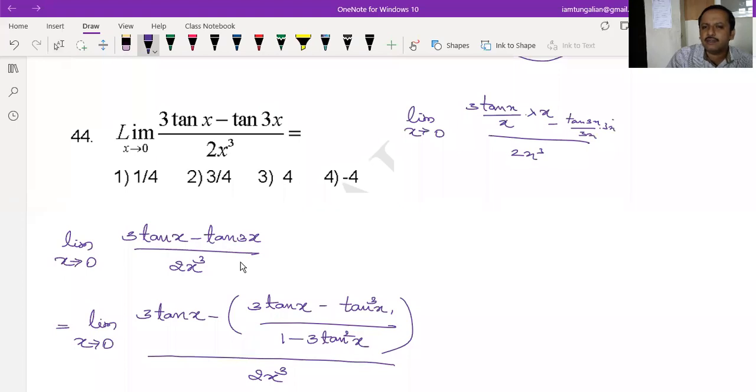If it is a product, we can do it in some part. You are going to get 1 minus 1 here, 0 minus 0. Still, it will be an indeterminate form. If it is into, we could have gone for that. If it is minus here, then using that is not advisable.